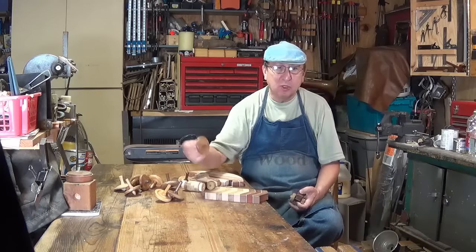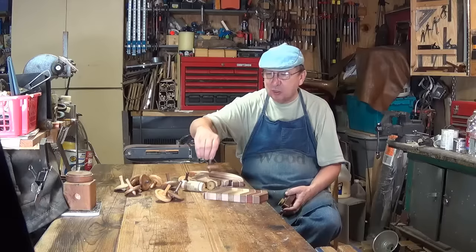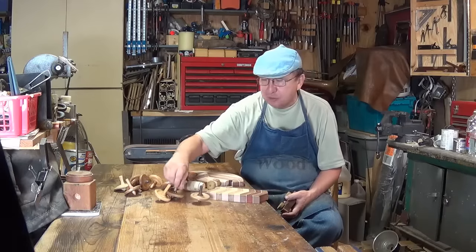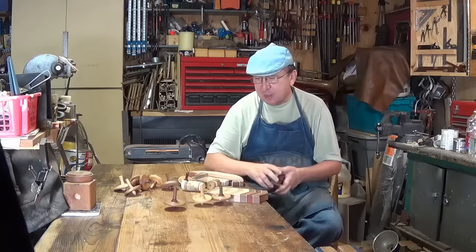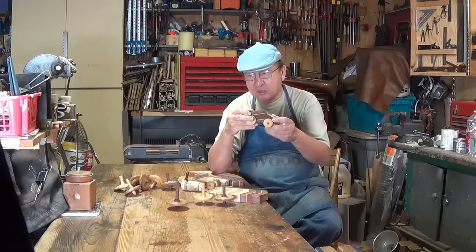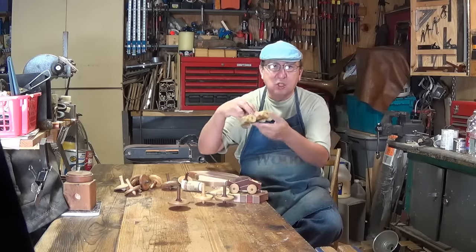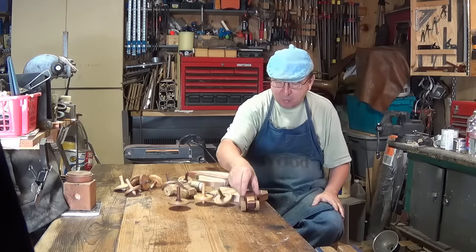It's October, so I'm ready to start making things for Christmas. For Christmas, I like to make a lot of toys, so I make things like spinning tops. Spin them with your finger. And I like making those. And I also like making little cars and little trucks. And I make these from scrap.